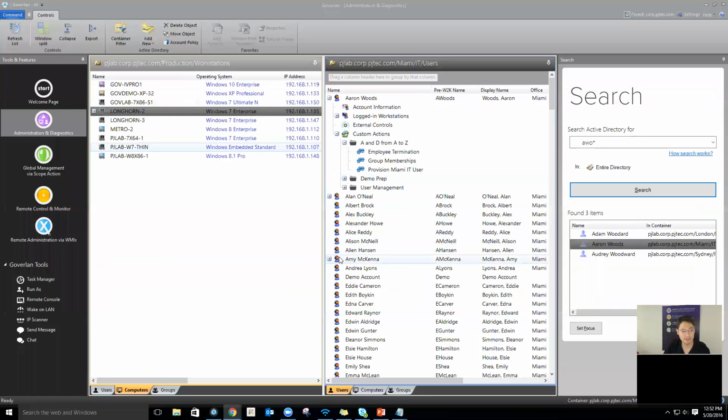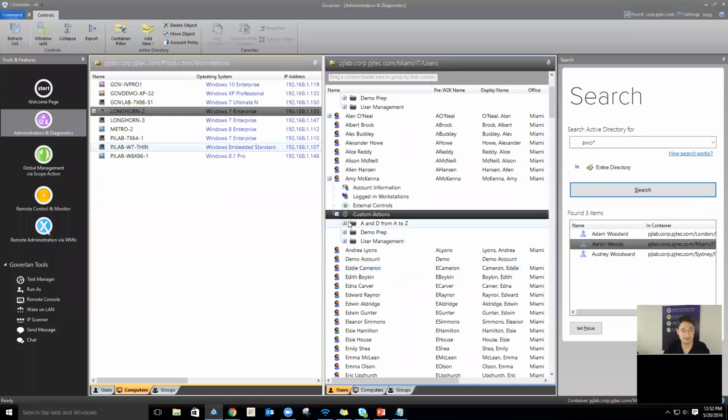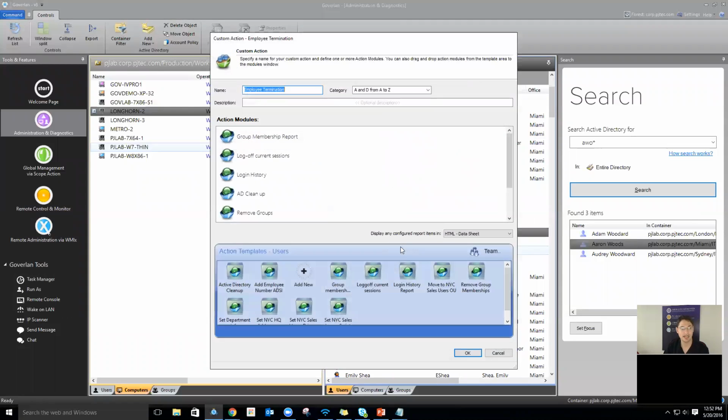So now, in previous demos, we talked a lot about employee termination, right? And this is an area where IT and HR interact and butt heads, and this normally happens at 4:30 on a Friday. And so, instead of having to run through a fire drill last thing on a Friday afternoon, we can build this out in advance and have it available to us to execute with a single click.